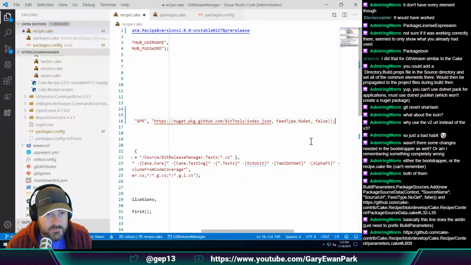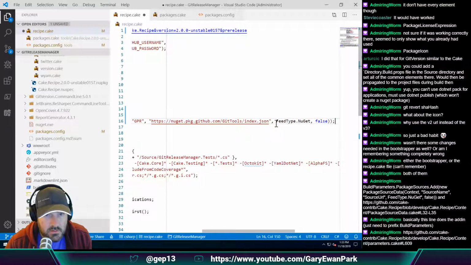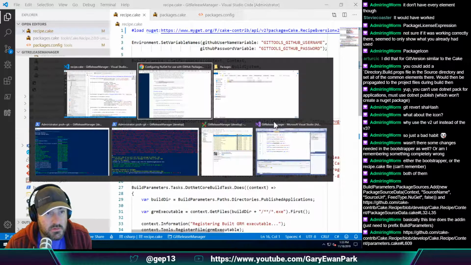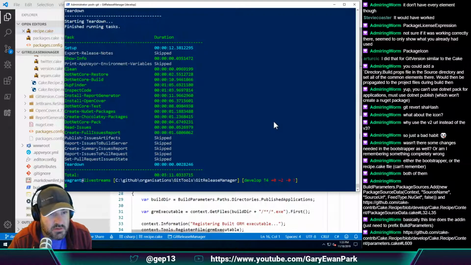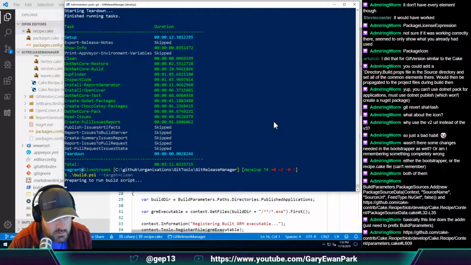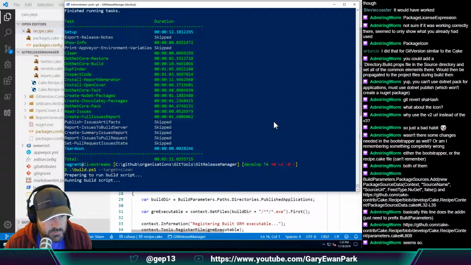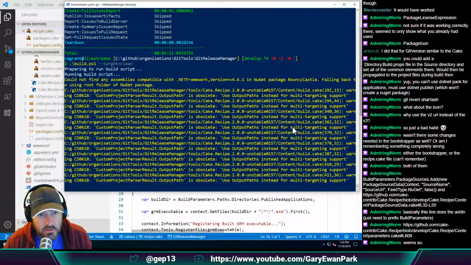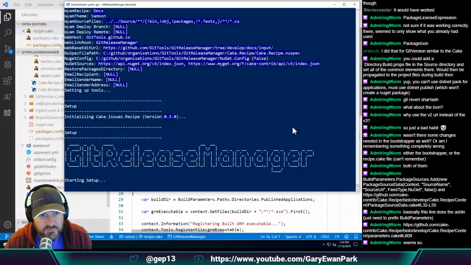Is that right? It's going to be a NuGet and it's going to be false. Let's just check to see if that kind of works. Let's just compile it, make sure we didn't break anything. Beautiful. Okay.